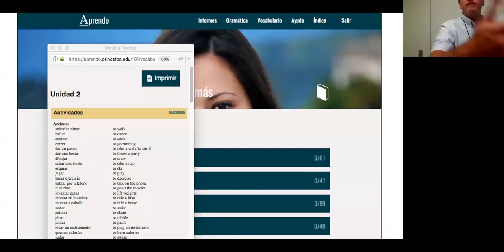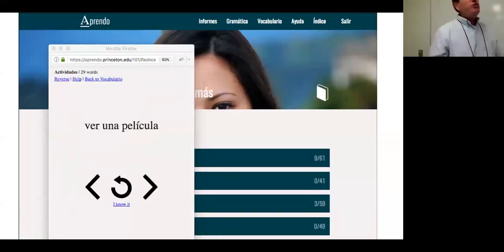Imprimir is print again. You can take smaller sections of them and generate, this is a flashcard program that we added to the textbook. And so you can slice and dice that data however you want, and you can make lists for export if students want to use those in other flashcard programs or things like that. So that's a vocabulary section of the site.